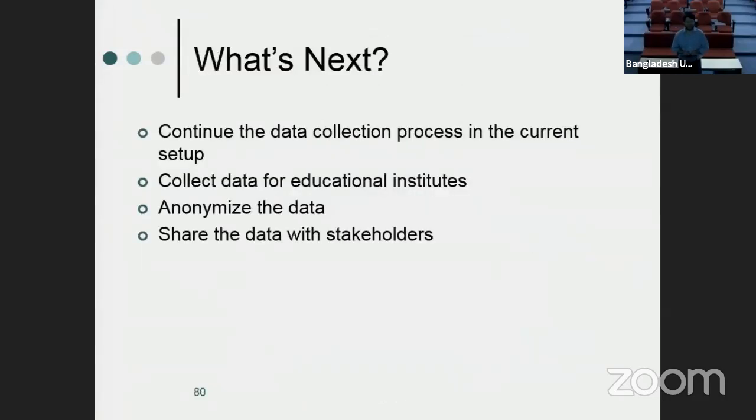So what will we do next? We're continuing our data collection process. We have until, I think, June or maybe even July to collect the data. We also collect data from education institutes. Our plan is to anonymize this data and share it with our stakeholders from different NRENs or different education institutes for future research or analysis.